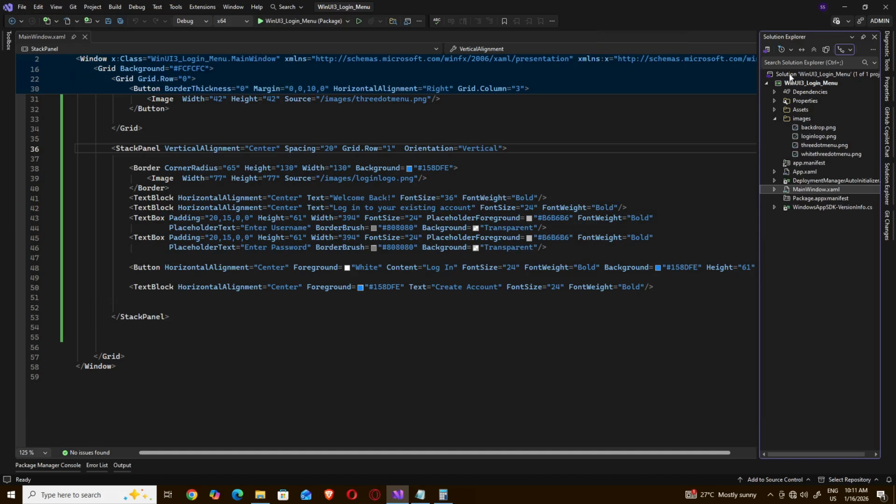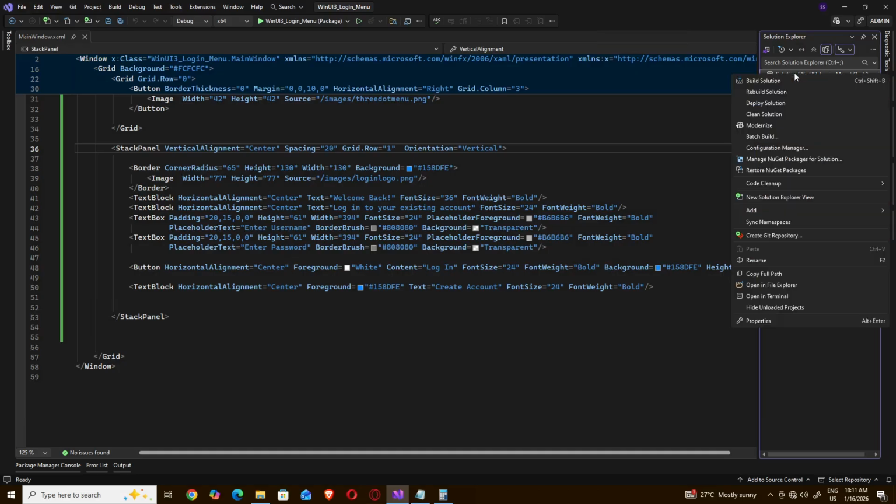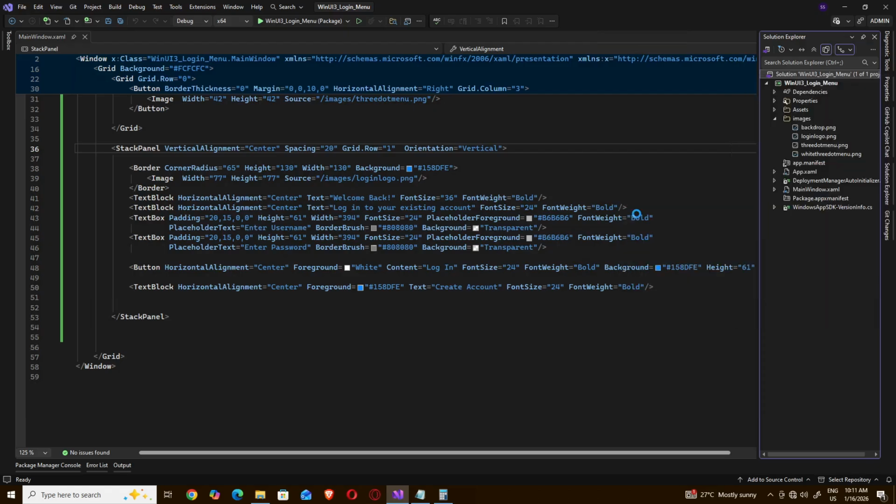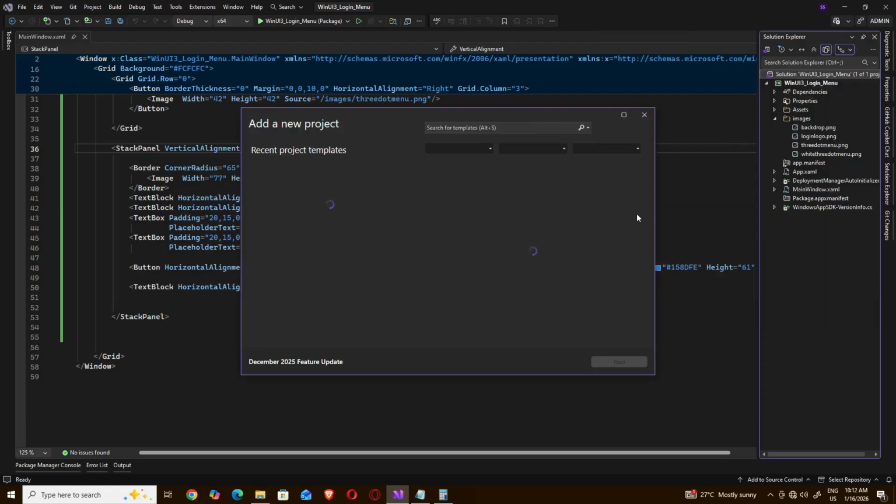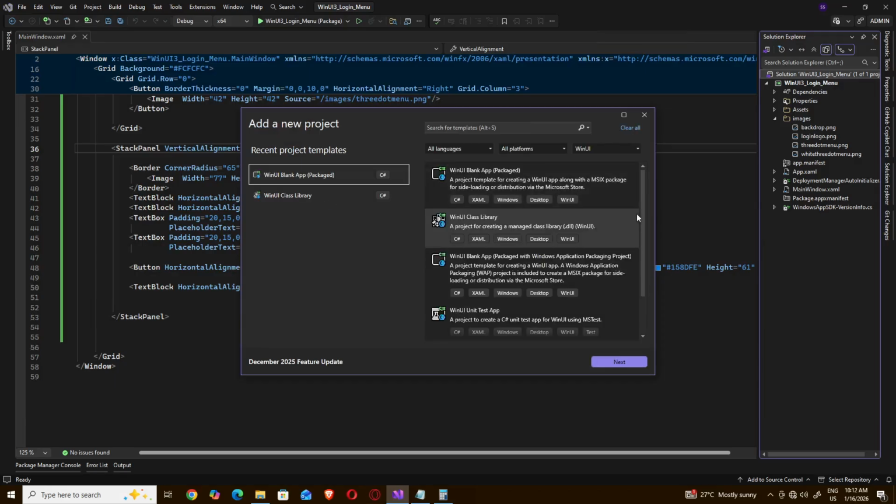Okay, so in the solution section here, where you set up your project, what you're going to do is you right click with the mouse button, then come to add, then add will say a new project. So new project, we'll select another project.